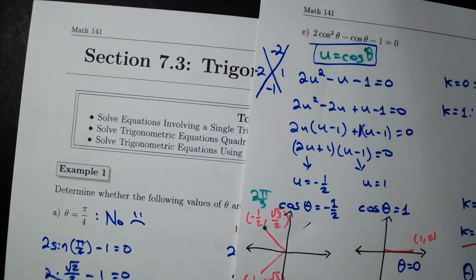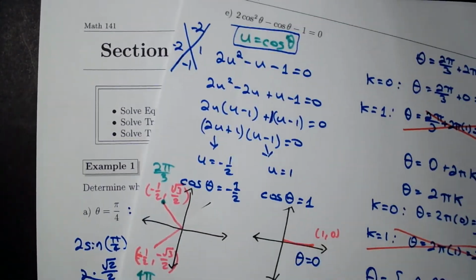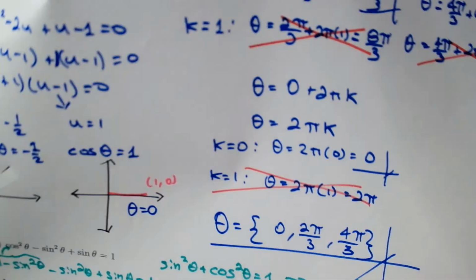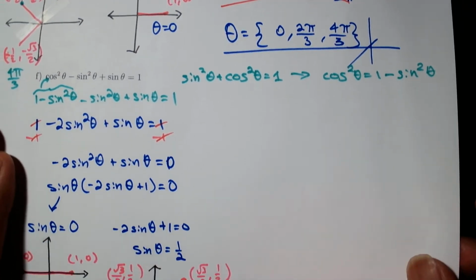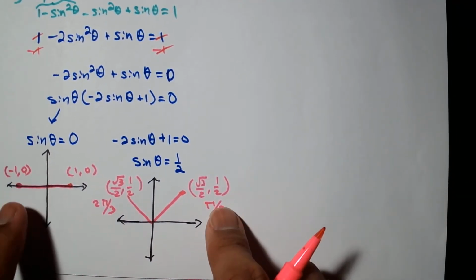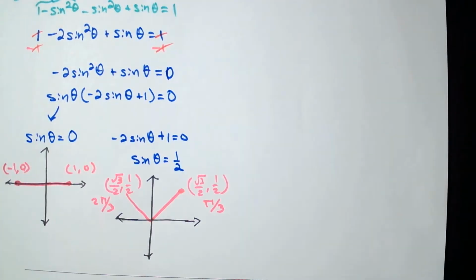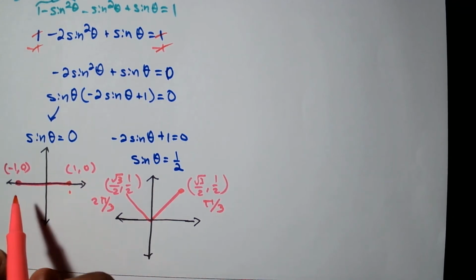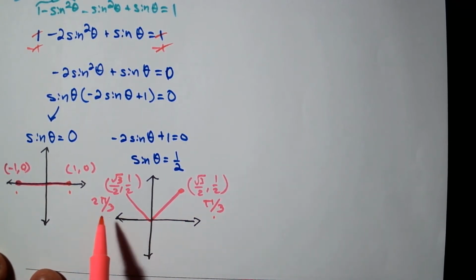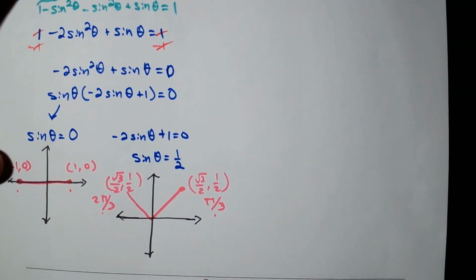Let me double check the notes, the one that had the sine. No, I don't think we did this one, so this is new in a way. So let's see. So yes, this is the angle right here. So from here, I'm going to need to do 4 general formulas for solutions: 1 for 0, 1 for pi, 1 for pi over 3, and 1 for 2 pi over 3. So let me do the one for the first.